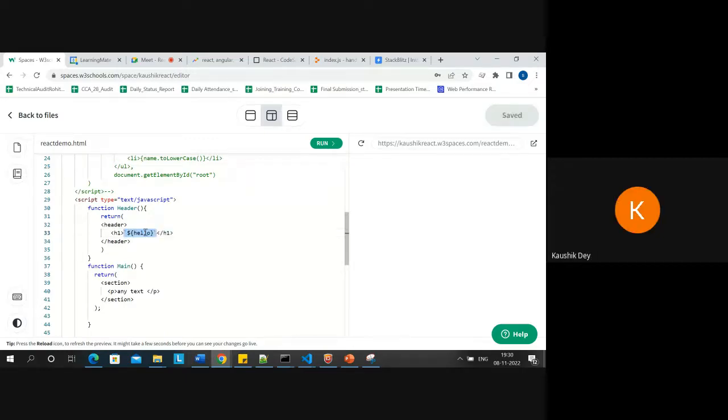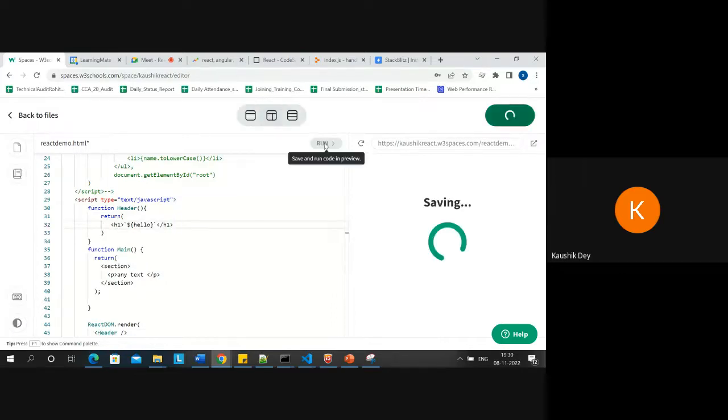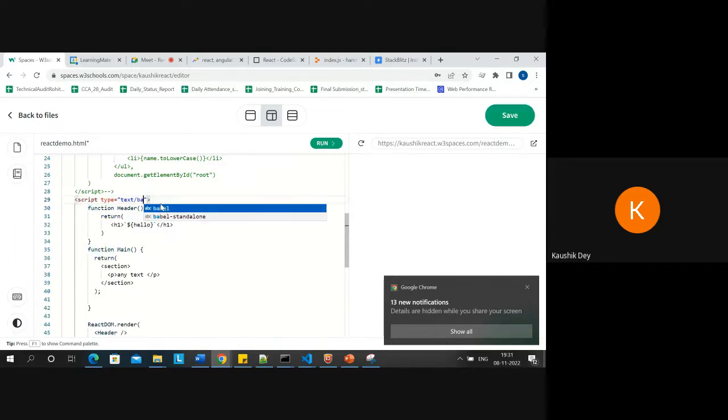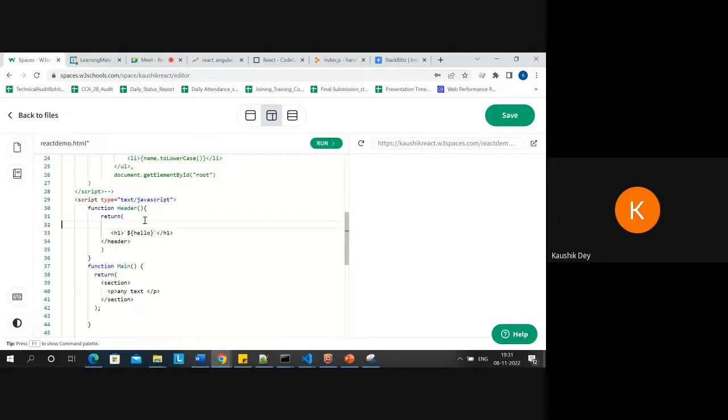Mm-hmm. Pass that some kind of, one minute. I think this is extra something. Okay, I will remove this thing. Just a moment. Maybe the arrow function header, is it an arrow function, not a simple function? No. There is no meaning. You write the simple function, right? I think that is required. One minute. Babel syntax you have to add. Just a minute.